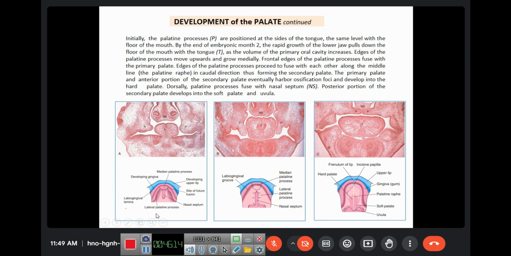The same in these pictures below. You see how the intermaxillary segment forms the primary palate, and the maxillary process makes the lateral palatine processes, left and right, that grow towards the midline to start to fuse both with the primary palate in this line and together in this line. So first they fuse with the primary palate and then together with each other to form first the hard palate and then after it the soft palate.